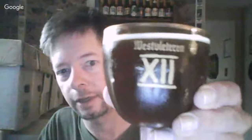And I have a West Lateran 12 glass, and that was a very expensive 6-pack, $85. You got a 6-pack of beer, 11.2 ounces, and 2 of these beautiful glasses. One I kept, one I gave to my friend Paul. And he's still aging that West 12 from 2012. I said, we need to drink it. Okay, I think he's trying to go 5 years.